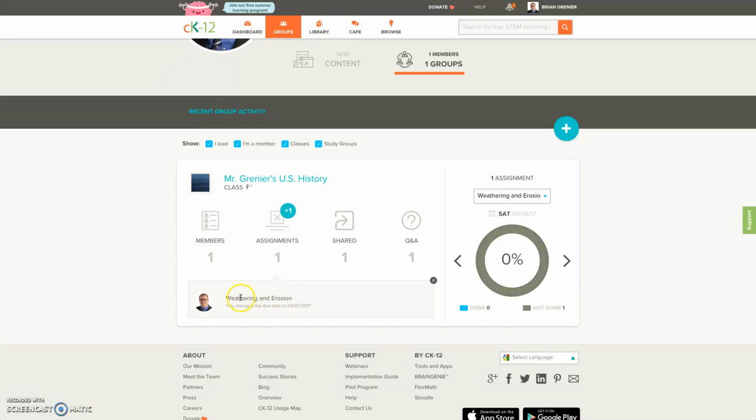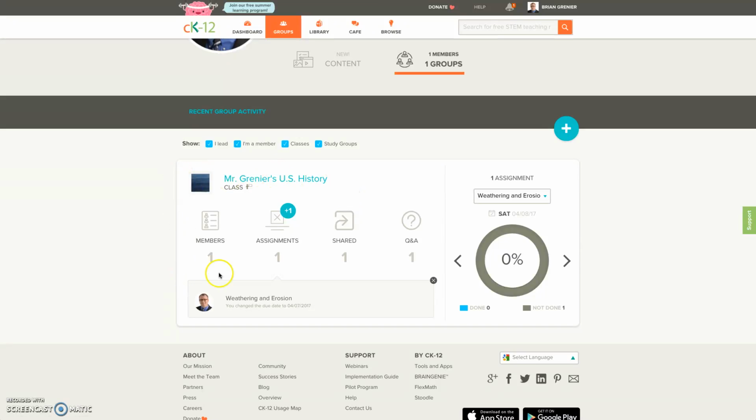It's going to pop open, and it's going to bring up the fact that, hey, Brian, you've changed the due date on this assignment. But this could also be whether assignments have been turned in, or anything that has to do with that. I can get into my shared resources by clicking on the shared button, or into our discussion forum, our Q&A session, by clicking on the Q&A.